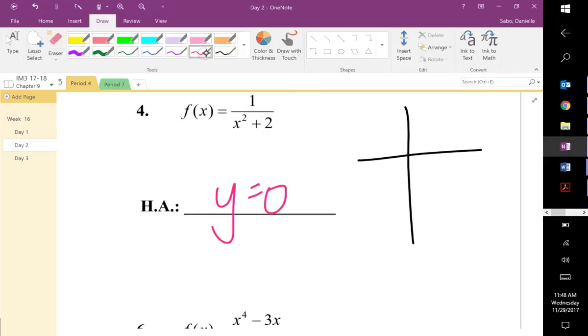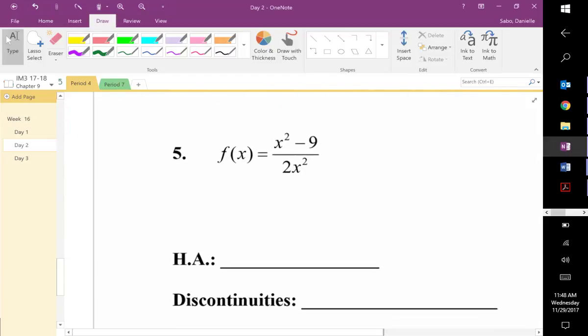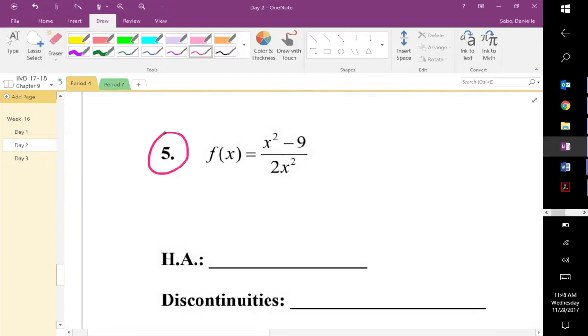Your y equals 0 means, and we're going to do graphing a different day, that there's this thing called a horizontal asymptote like this, in pink. Do you see how that's y equals 0? This would be like y equals 1, 2, okay, that's your y. What's going to happen is that your graph is going to slowly go towards it, but never touch it. It's like a wall. It can't hit it. And we'll talk more about that when we get to the graphing part. Just trying to do the basics with you right now. Okay, so let's look at this one. I want you to do this one too.